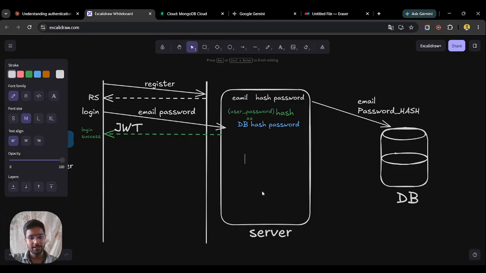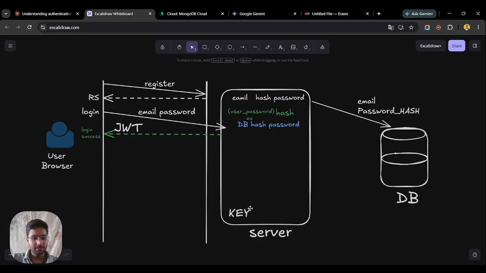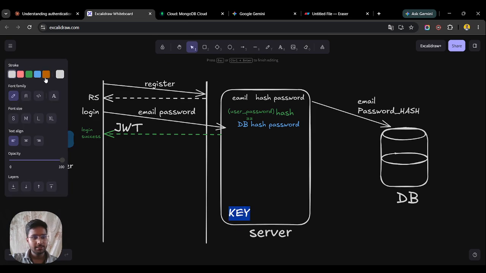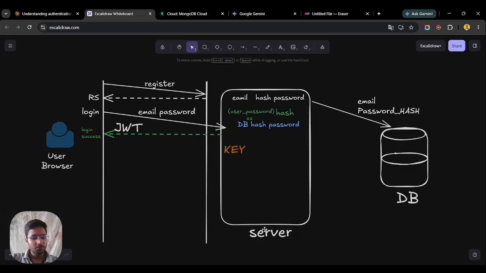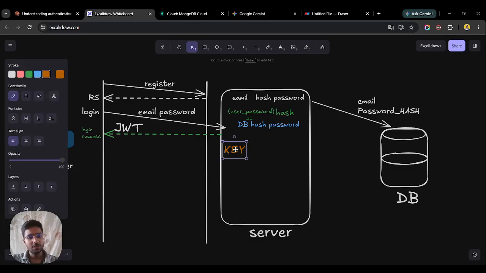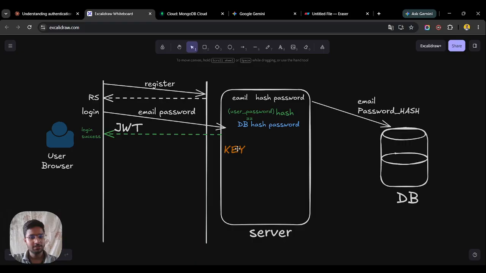We have something here, a key. It is the secret. This key is our secret. Only the person who created that server knows what the key is, and everyone outside doesn't know the actual key.